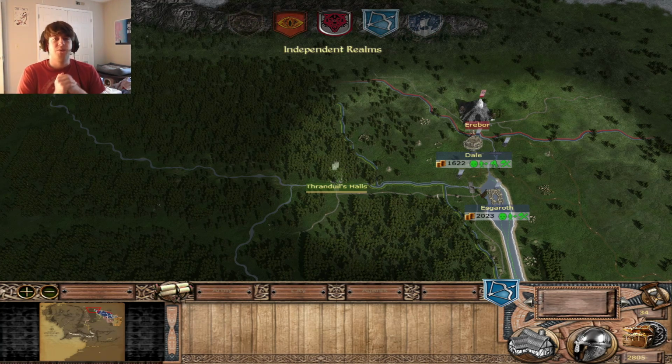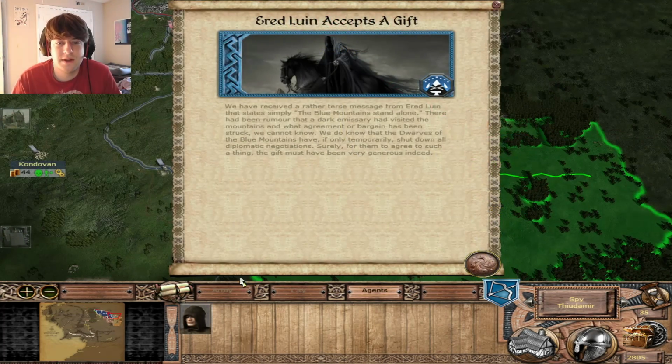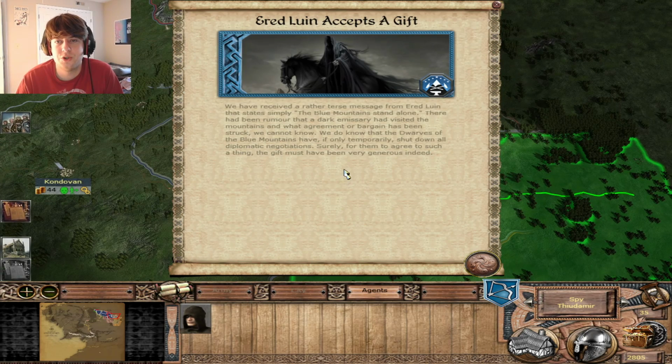Probably similar to what Rohan had at Helm's Deep. Those warriors seemed not super good. They were just there to fill the ranks a lot.